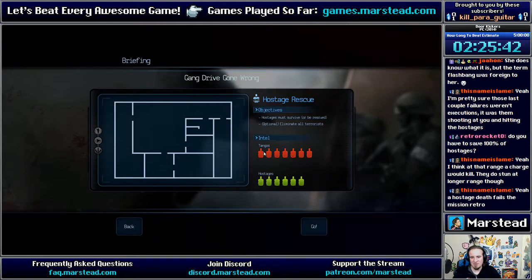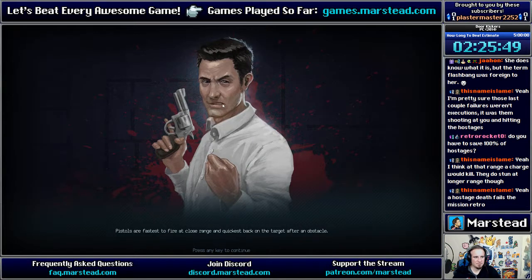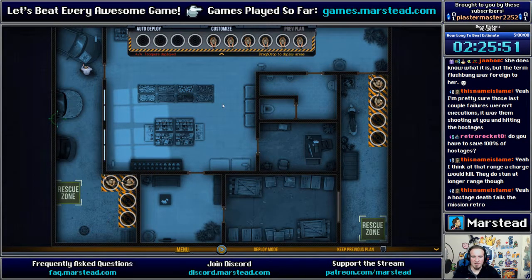Hostages must survive or be rescued. Eliminate all terrorists. There are 7 terrorists and 6 hostages. Okay. You don't have to escort all of the hostages out of the level, but they do all need to live.